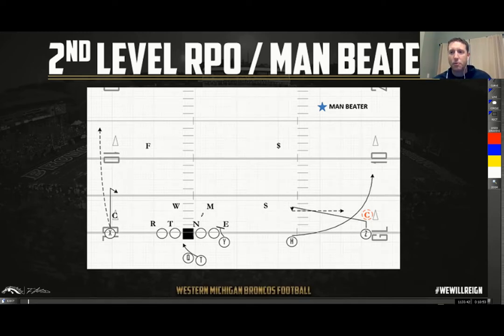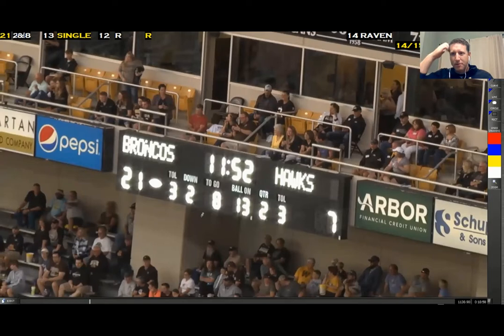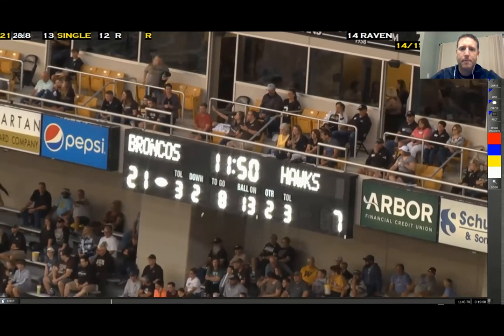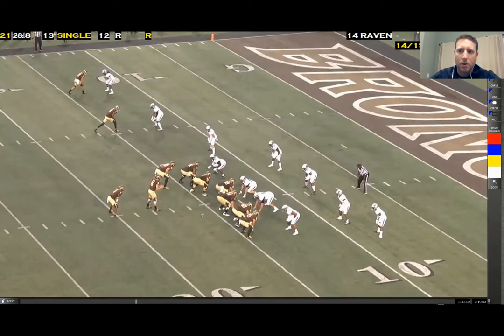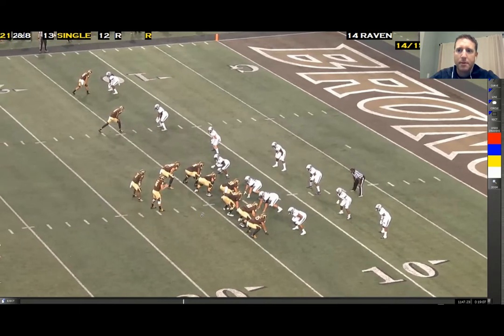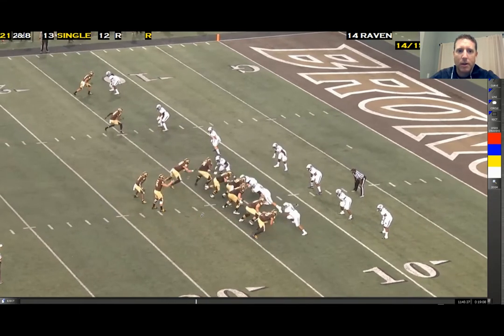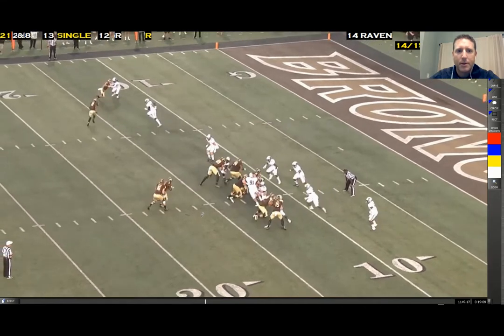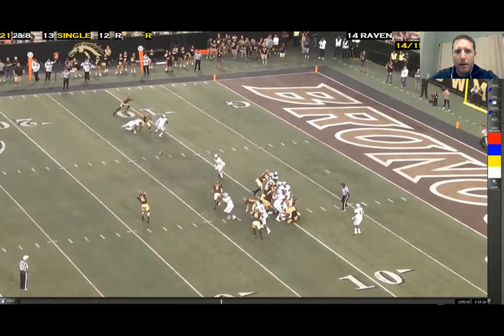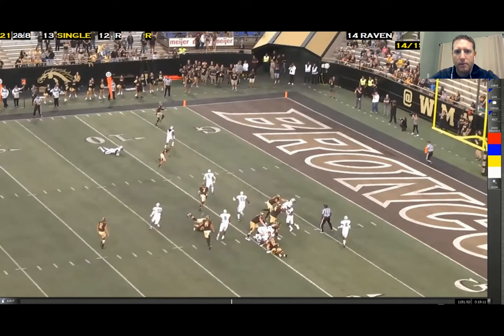It oftentimes is a red zone call for us, but we're trying to hit it probably 15 yards downfield. Okay, so it's not a huge launch. Here you can see we got man coverage. Box is loaded. We're not going to be able to run it, but we got 2-on-2 on the outside. We know it's man, so we're going to run the one-step slant with our outside receiver. Our slot is going to run the bubble wheel. As you can see here, there's a little influence there, and we're able to put that ball out there for a touchdown.